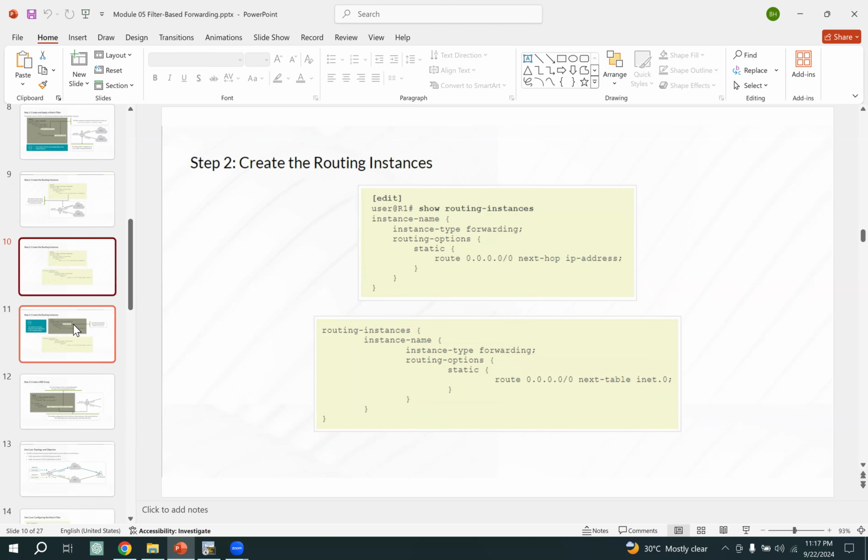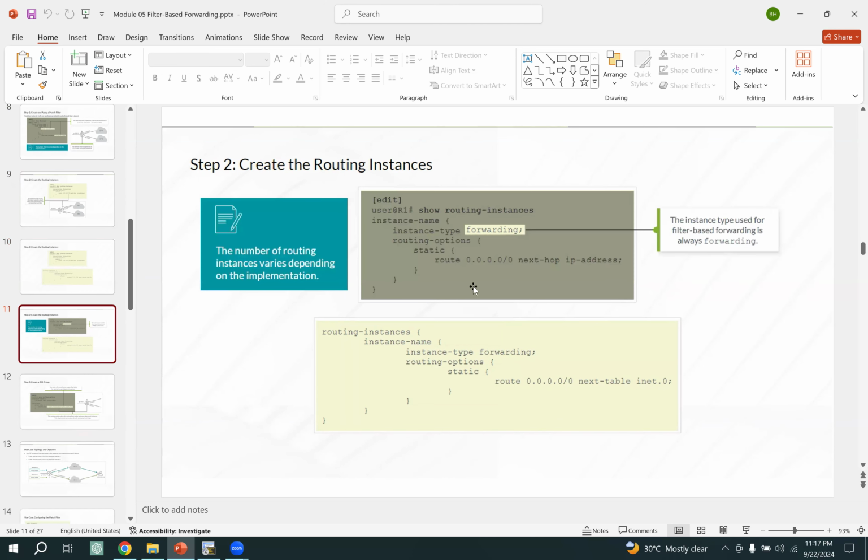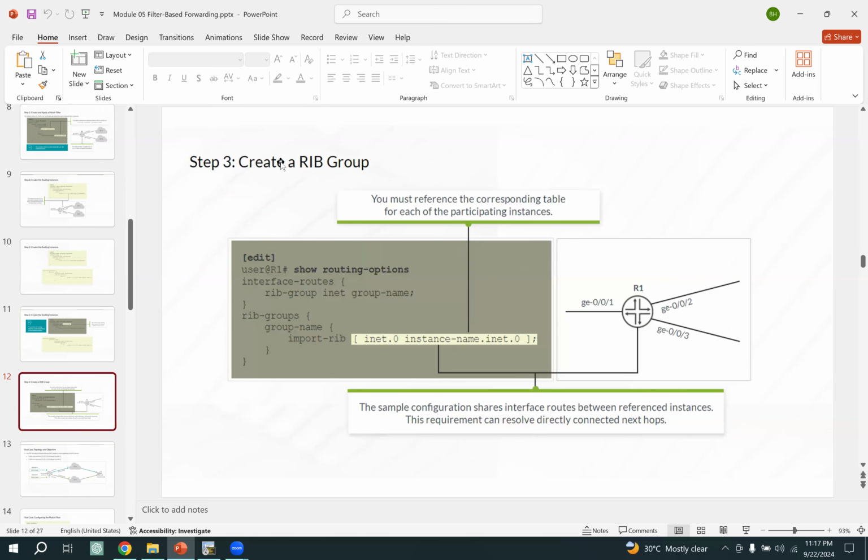And third one is to create the RIB group. The RIB group basically shares routes between routing instances. It can be master to customized routing instances, or it can be custom routing instances to master routing instances.